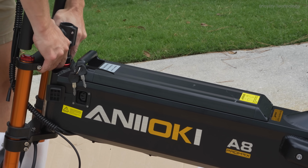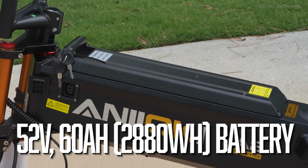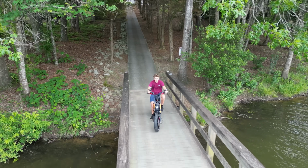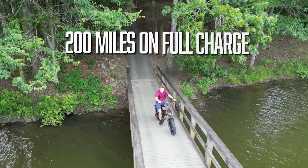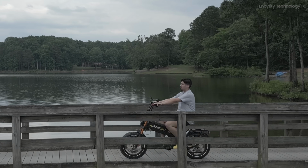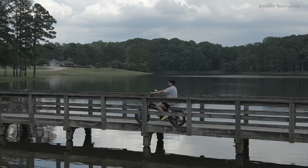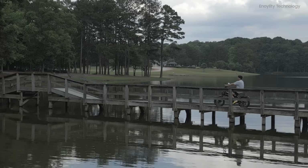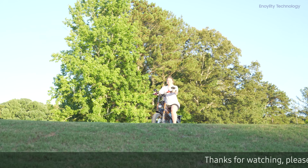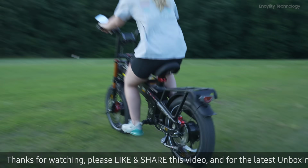One of the standout features of the A8 Pro Max is its massive 52-volt, 60 ampere, or 2880 watt-hour battery. This powerful battery provides a remarkable range, allowing up to 200 miles on a full charge. This extensive range makes the A8 Pro Max perfect for long-distance commuting, extended rides, and even multi-day trips without worrying about frequent recharges.